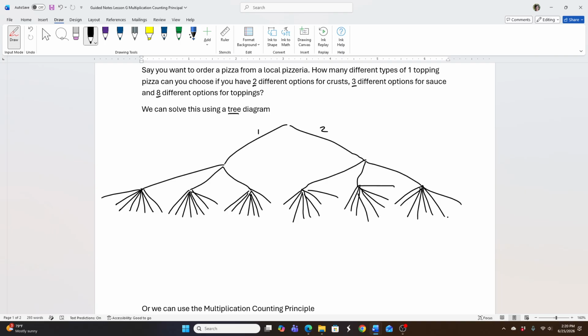The resulting number of branches is how many different pizza options there are. Each of these ends of branches has 8 branches on them, and there are 6 of them. So you could take 6 times 8, or find out there were 48 different possible pizza combinations.